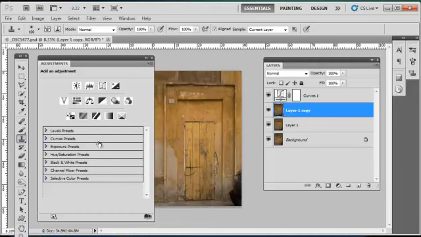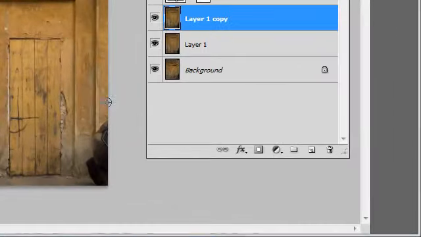And so I need to now select a place to get my sample, and I'm just going to make this brush a little bit larger. You can do that by selecting the size of the brush tool or by using the bracket keys. Left one makes it smaller, right one makes it bigger. And I'll get a sample, I think right along the edge here, and hold down the Alt key and position this target and click, and now I've got a sample of that. And I can just pull it down and click and drag and click and drag and click and drag.